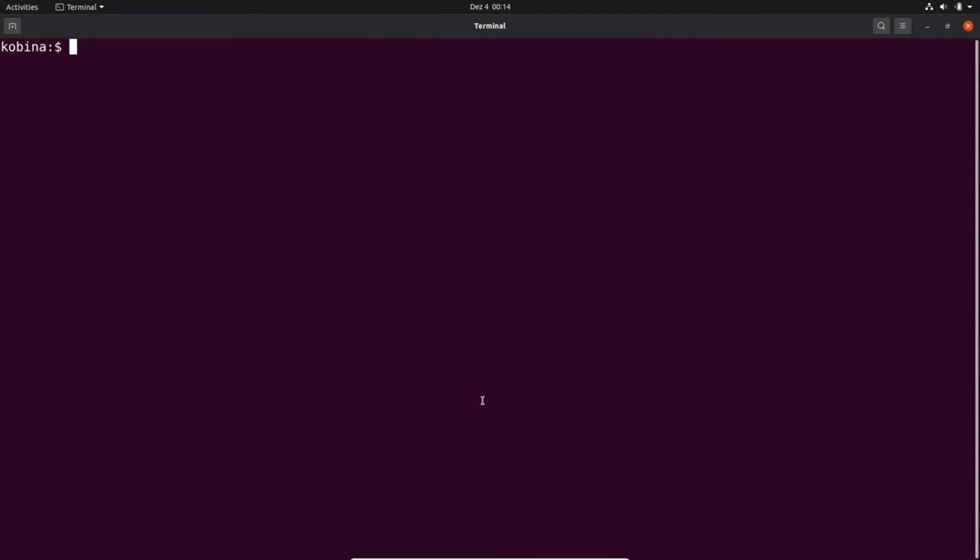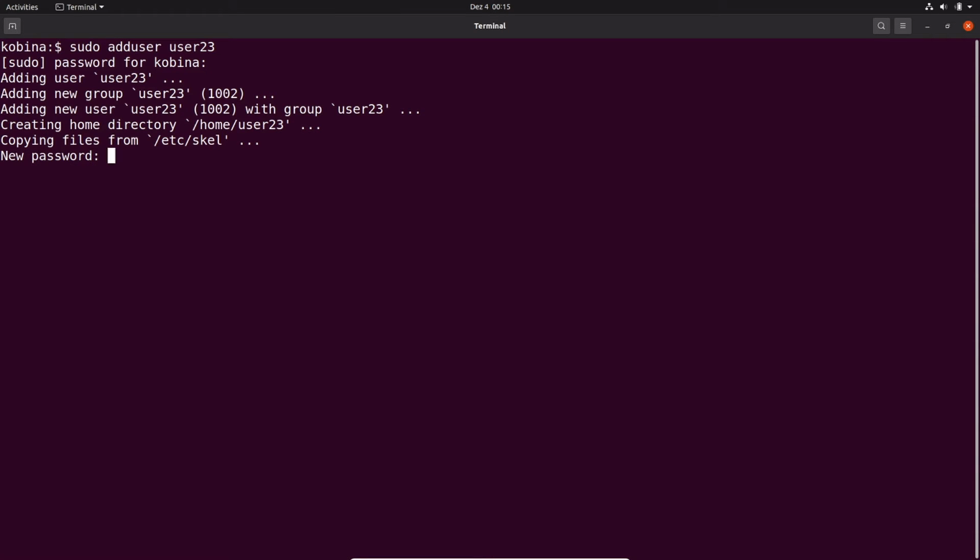So to create a user account on the terminal, this is what we do. We will say sudo adduser, and then we add the user account. So let's just type another one. Let's say user 23. The first one was user 22. Now we are using user 23. So we are going to create it using this command. And of course, you need to add sudo and then enter your password.